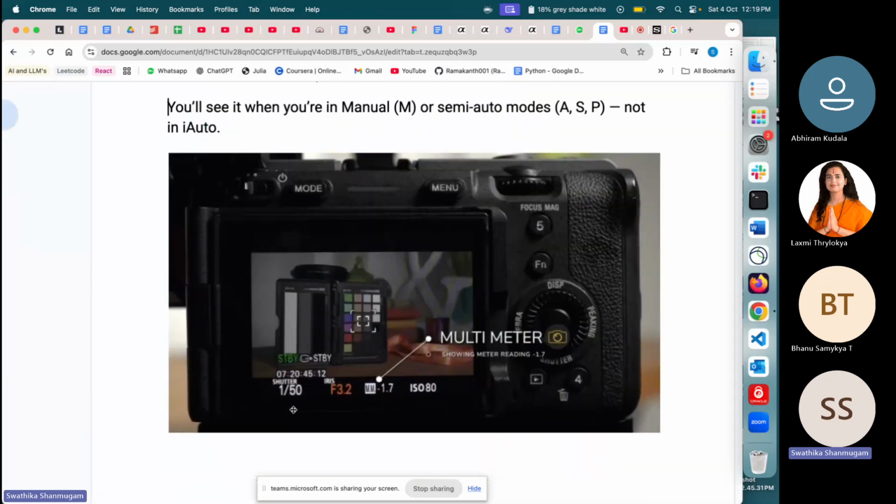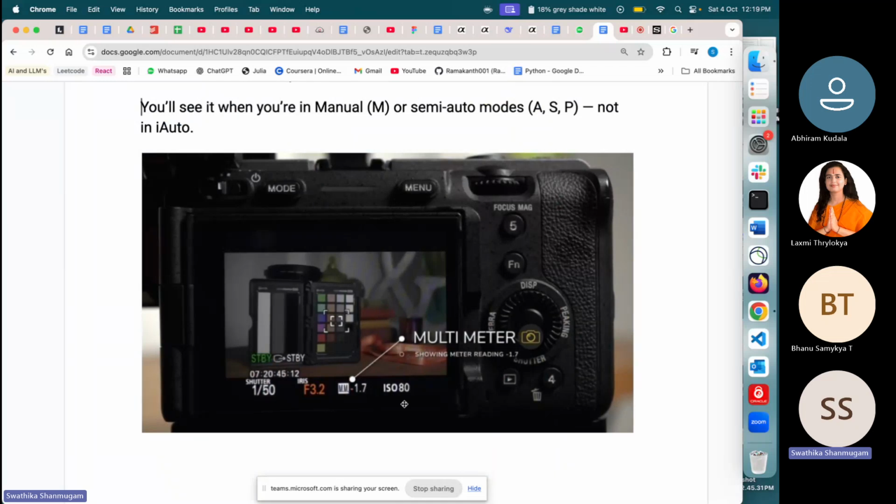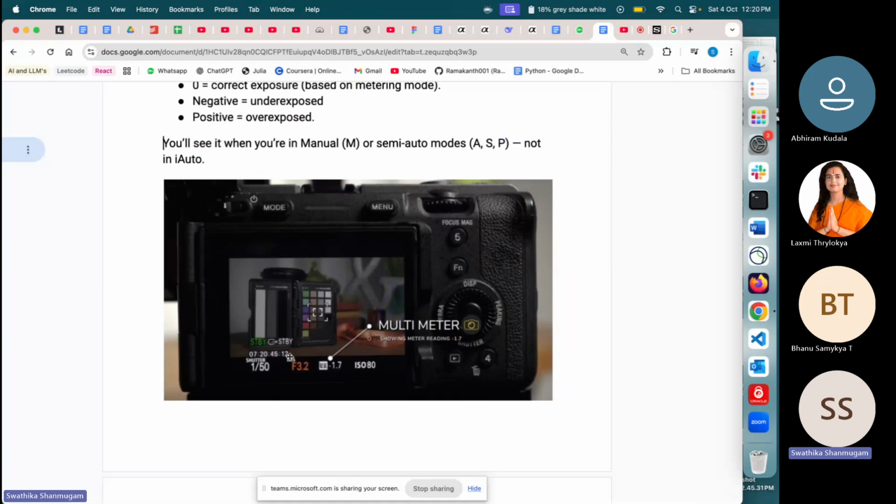For example, here this guy has set 1/50, f/3 and ISO 80. How do I know if this is correct or not? Visually we can sometimes be biased towards making it brighter so that our speaker looks brighter, and in the end we ruin the entire scene. Instead, we should always look at this multimeter. It understands the exposure triangle properly. With respect to the values that are set, the light entering the lens, and the image it's processing, it gets an idea of whether this is a good exposure or a bad exposure. This ability to judge exposure based on the exposure triangle values is what the multimeter bar indicator does.